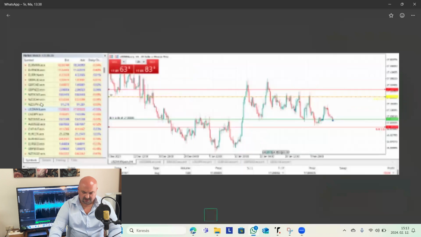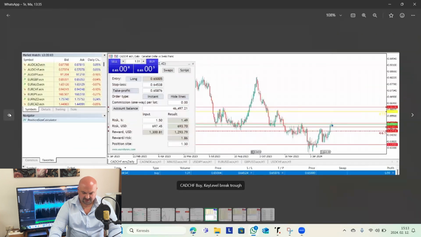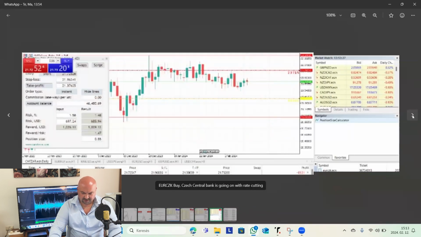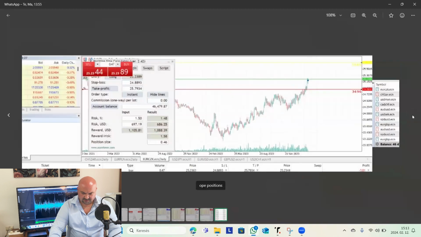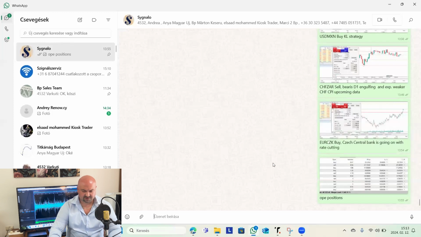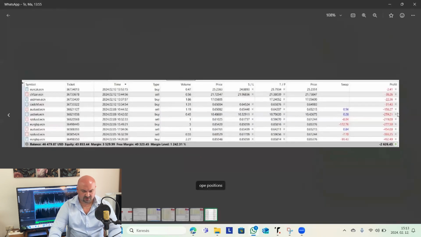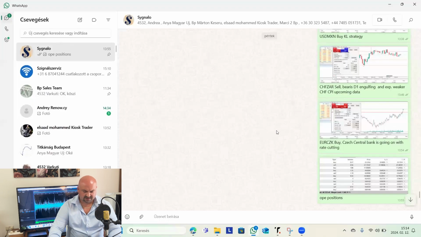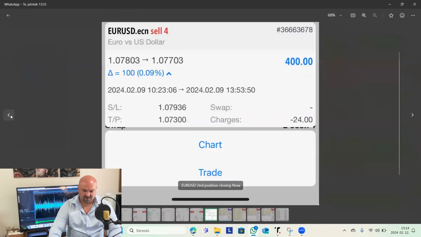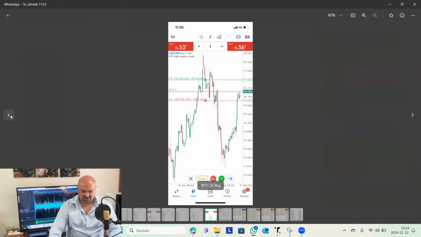This is the CAD CHF. This is the Czech krona, which I just showed you on the trade, and this one, and the open positions. As you can see, if it's minus, I'm putting everything there, so there is no kind of surprise. Everything is clear and transparent. When I'm closing and there is profit, you can see it and you can take the profit from the market with me. This was the best close positions from last week.